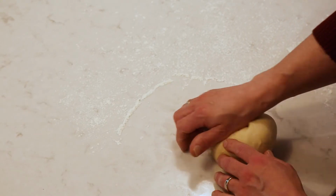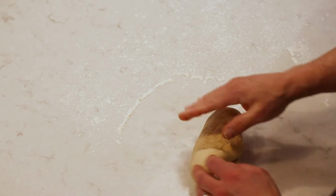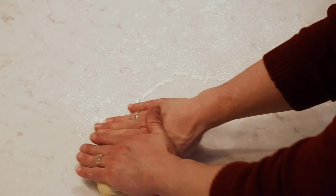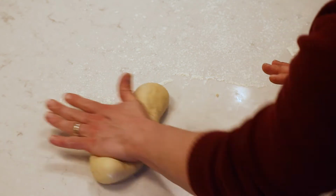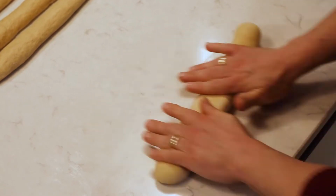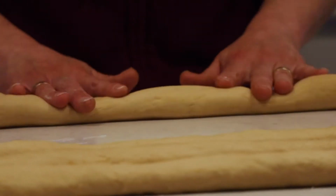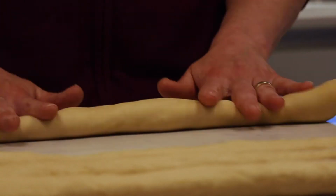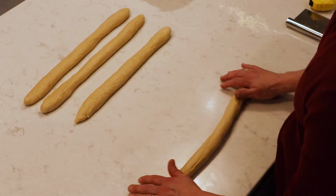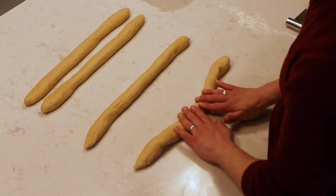Take each ball and then roll it into a bit of an oblong before stretching it out into a nice 45cm strip. Use the flats of your hands like this and work from the centre outwards. Take your time, and there's no need to rush it, but try and make it as even as possible. Some of the strips might shrink back a bit as you rest them, but it's fine just to roll them out again like this.